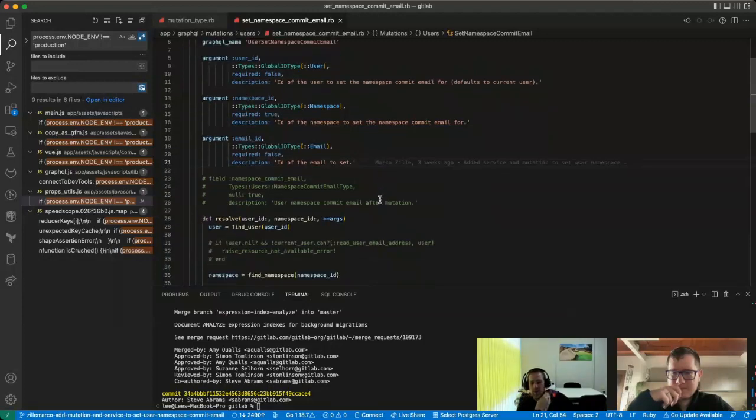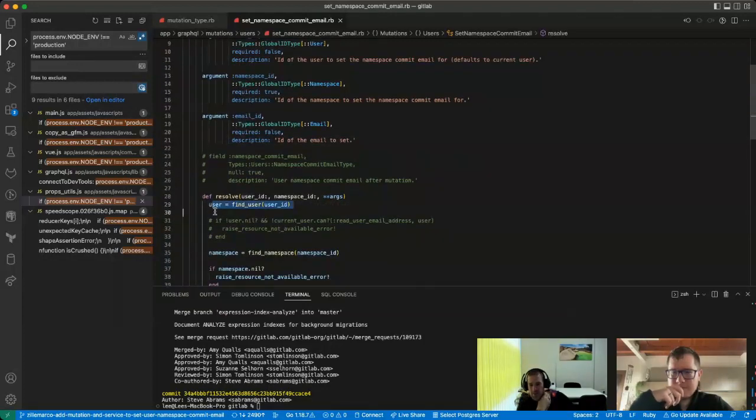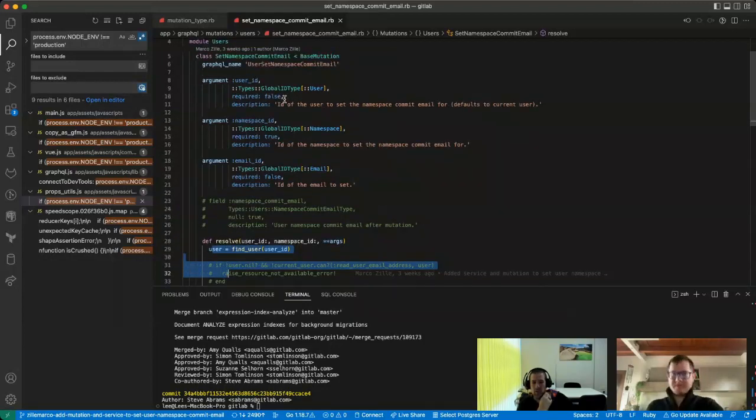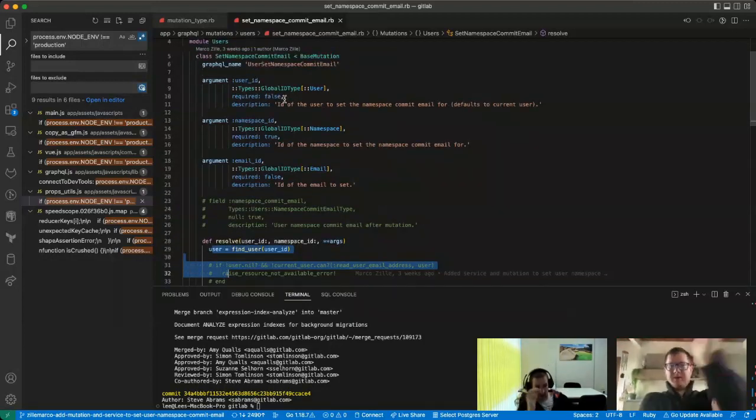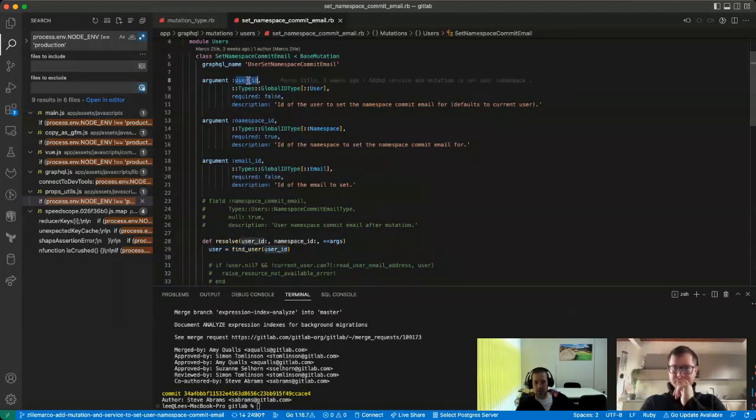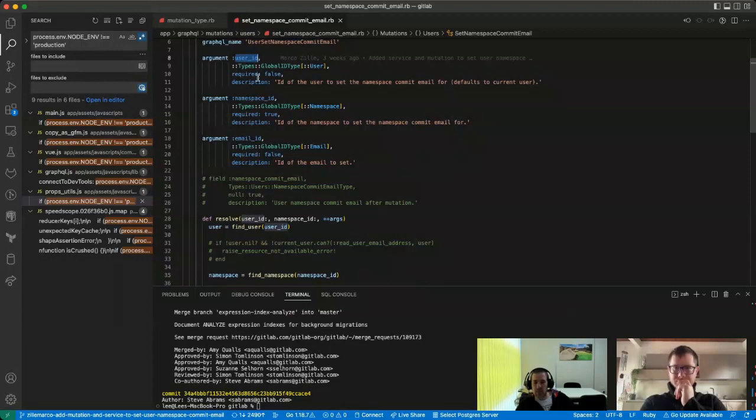So the first thing is that we've got some fun and games because of the fact that we're giving them the option at the moment of either assuming that the currently logged in user is the one trying to update their namespace commit emails, or if it's provided to use the user ID that's provided. So one of my first thoughts was, let's keep this simple, let's be boring, and let's do one or the other. Yeah. I think I was going down the making the user ID required.